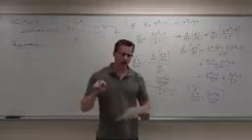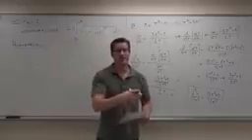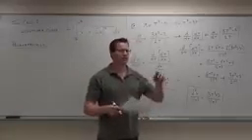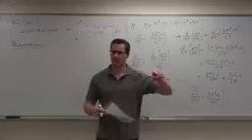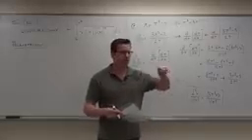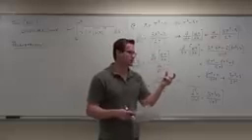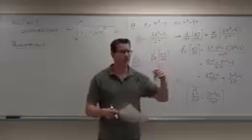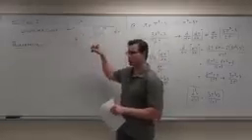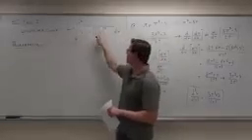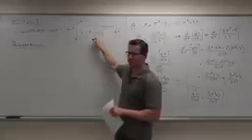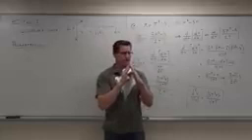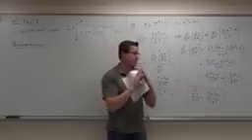Provided the part of the curve for which you're trying to find the length does not intersect itself, has no sharp points, and no gaps. Of course you can't find the length of a curve that has a gap, okay? And a sharp point is not differentiable, and we're going to have derivatives just like we had here. So if you have a sharp point, it's not differentiable, and that becomes a real problem. Does that make sense? Because you have this vertical tangent issue, and that's a real big deal.